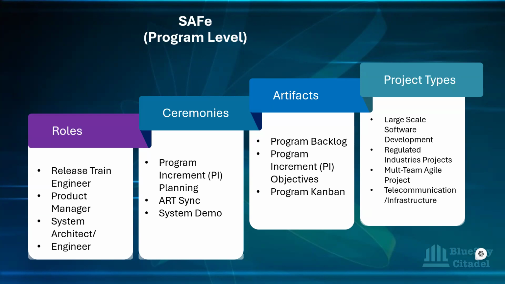And then the last ceremony there is the system demo. For the system demo, that's when they come together to demonstrate the integrated product from all the teams within the agile release train at the end of the iteration or that PI. At the end of the 12 weeks or 8 weeks, they all come to do a demo of their own components. It's integrated together now, and that is the role of the system architect or manager: once they are finished, making sure that everything is integrated properly and working smoothly. So they come to that demo to demo that system.